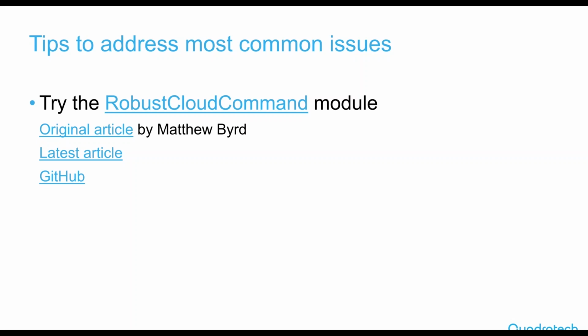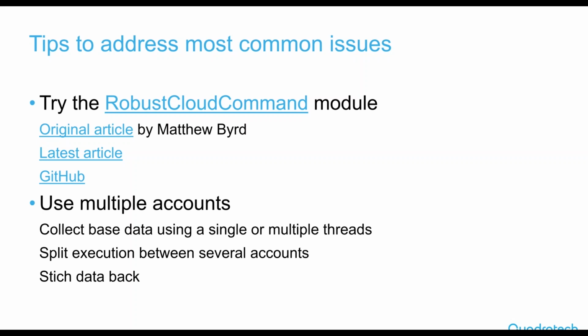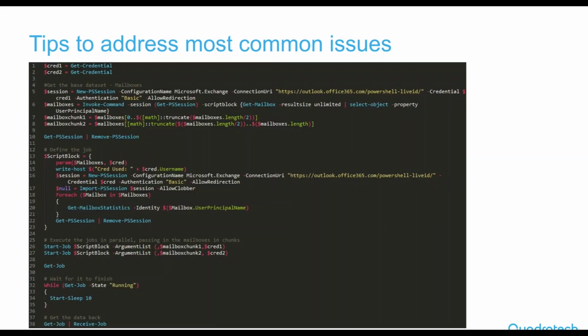And just to share one of the other tips that we shared on our previous webinars, this was basically to use multiple accounts when you have to run a script or just collect data for a large number of accounts. In a nutshell, you can do things in parallel, split things into batches and stitch the data back together. All of this is available on demand if you have interest, but we are gathered here today to cover the newer stuff. So let's finish up with this overview of what was bad, so to say, in the Exchange Online commandlets, and switch to what's new and good.